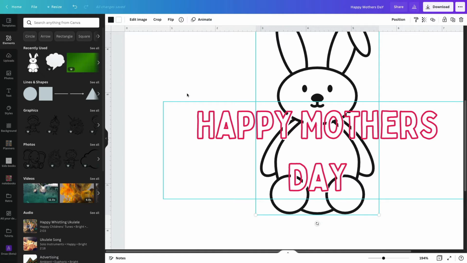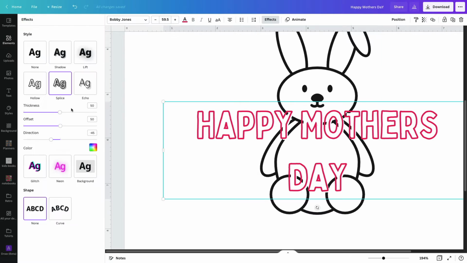We can change the thickness of these letters, but right here, where that little rabbit's back there, you can see this kind of offset. So you can control that offset so that you move that clear in here so that now you don't see any of the lines of the rabbit.